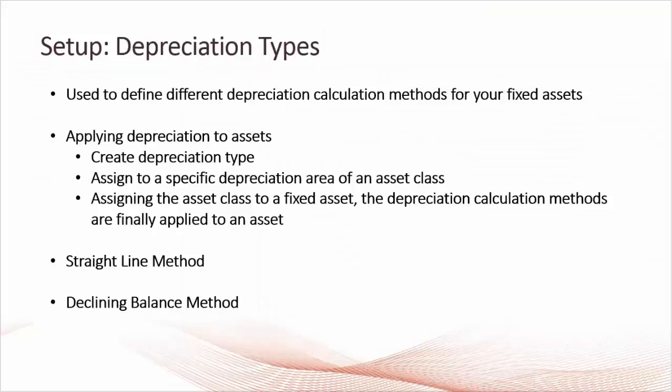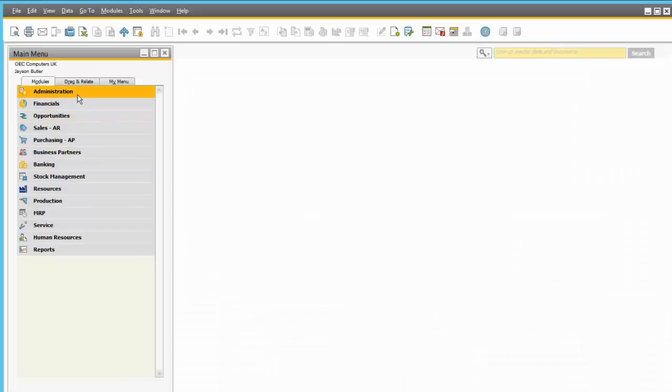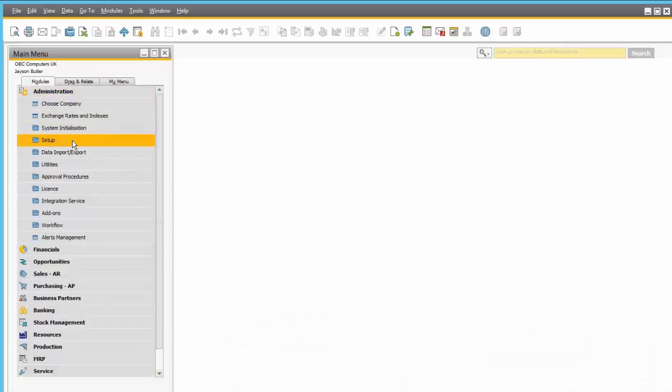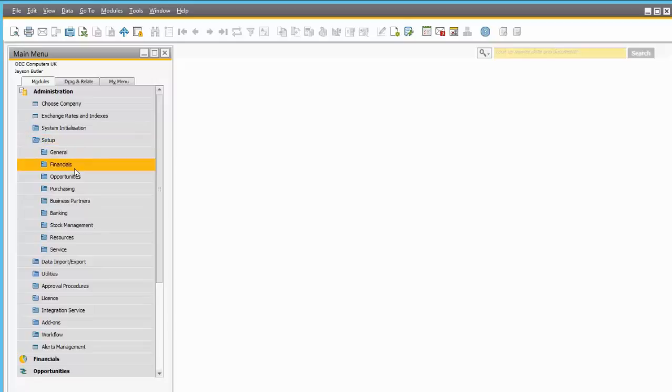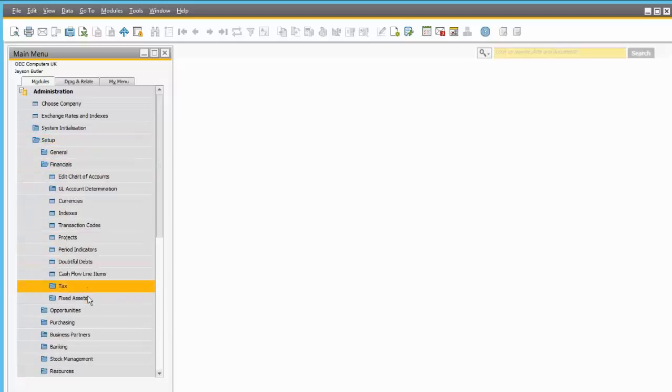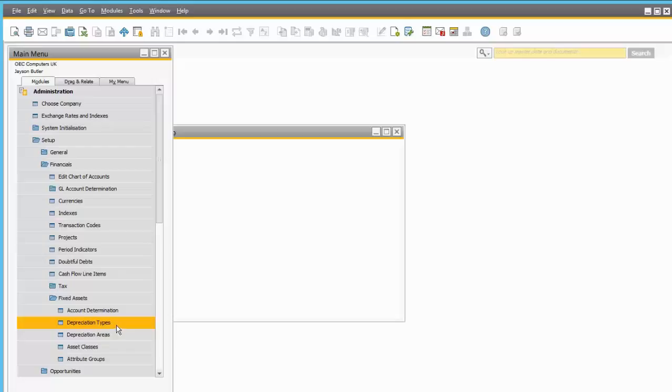Next, we'll look at depreciation types. Depreciation types are used to define different depreciation calculation methods for your assets. The most common depreciation methods are straight line method and declining balance method. So if we go to Administration, Setup, Financials, Fixed Assets, we can select depreciation types.